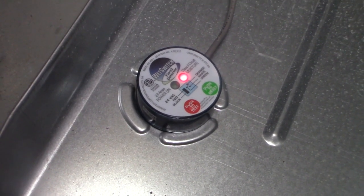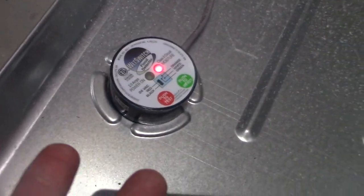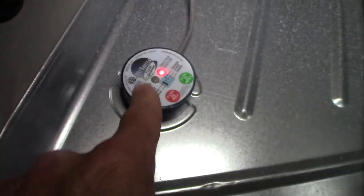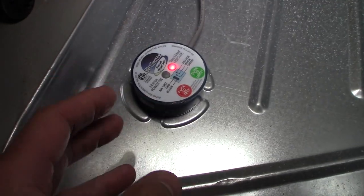So I went upstairs, looked at the thermostat, and basically the thermostat couldn't tell what was going on. Went downstairs, and this whole pan was full of water, right here. This whole pan was full of water, and this light was red, like you see here. So this is a sensor. Basically, it's a wet switch. So it sensed the water, and it shut off the system totally.